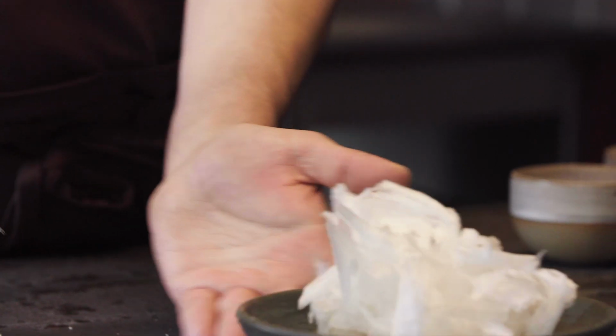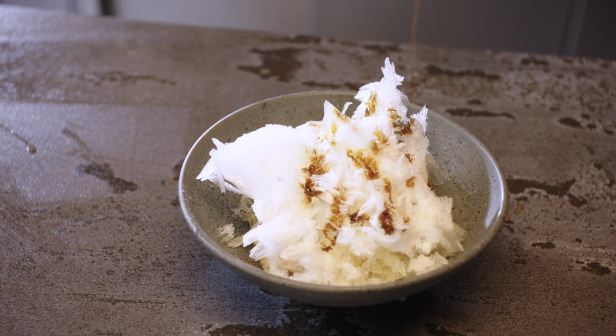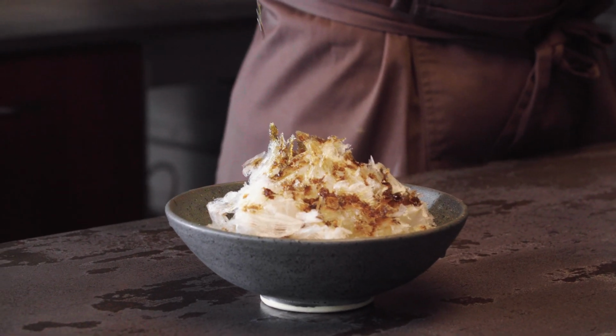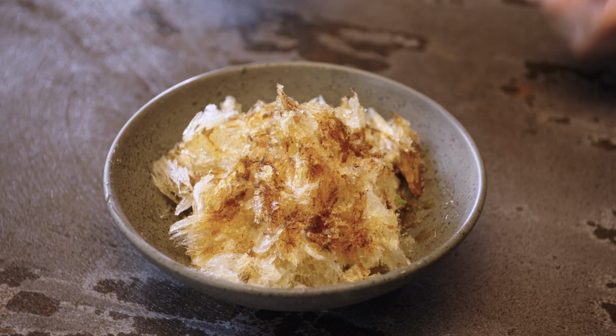Like that. And that will be the dish. So I'm gonna add the guajillo chili syrup with roses. And then that's gonna dress the ice. A pinch of salt. So there we are. We have our raspado made with scallops, beetroots, shaved ice, and a syrup that is made with guajillo chili and roses.